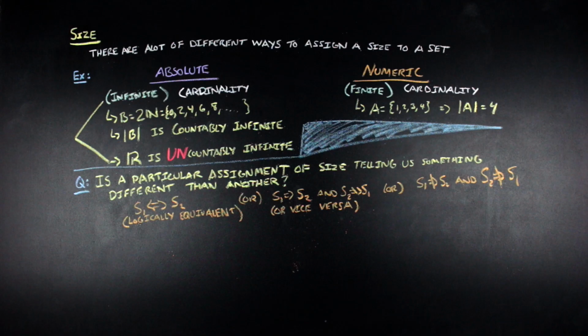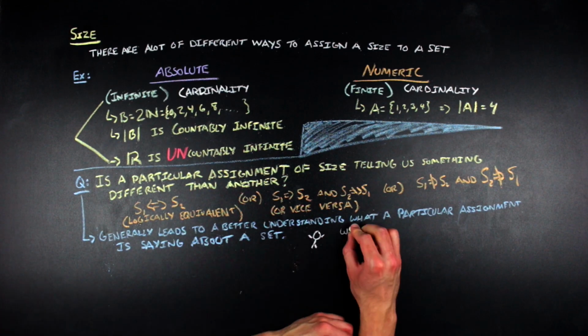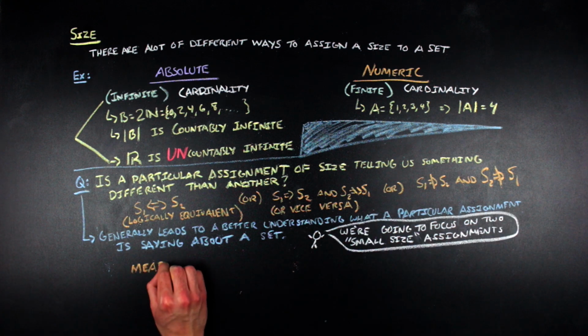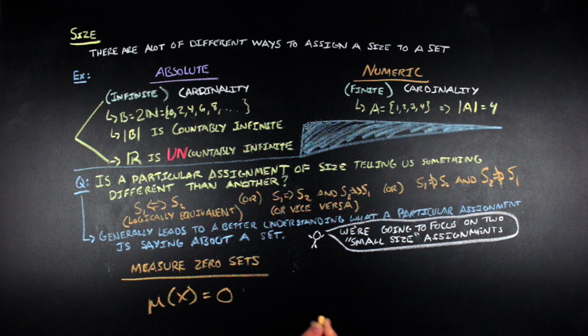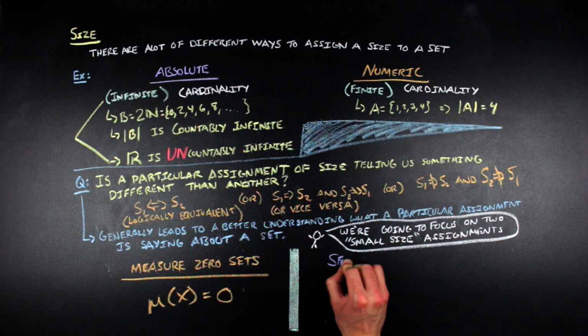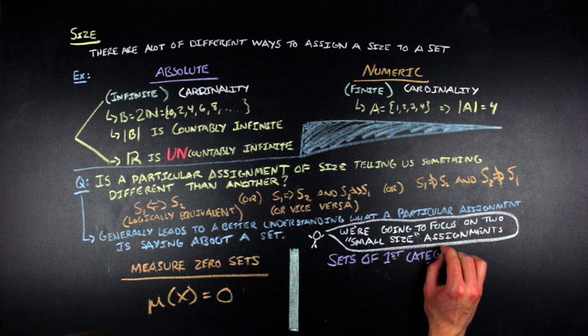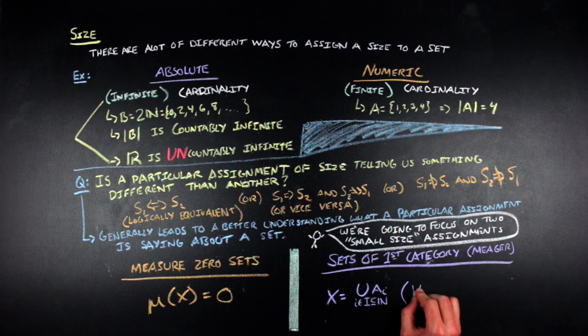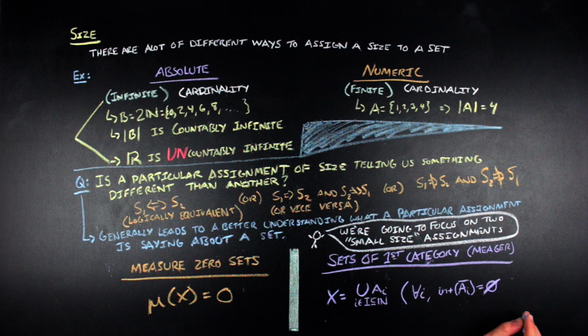So in this video, we're going to approach this question with examples and look at two types of mathematical smallness in particular. The first one is measure zero sets, which comes up a lot in analysis. And the other thing that we're going to compare it with is sets of first category, which has more of a topological definition, but it comes up in analysis and topology, and apparently it comes up in descriptive set theory as well. I just haven't seen it in that context.